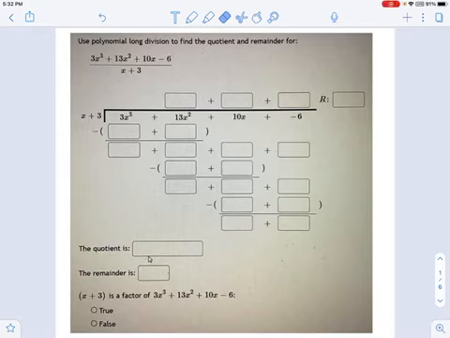Polynomial division is not one of the most loved things in mathematics, but it does have a time and a place, and it actually is a pretty useful skill when you're dealing with things like remainders and quotients, when you're dividing one polynomial by another. This comes in pretty handy.